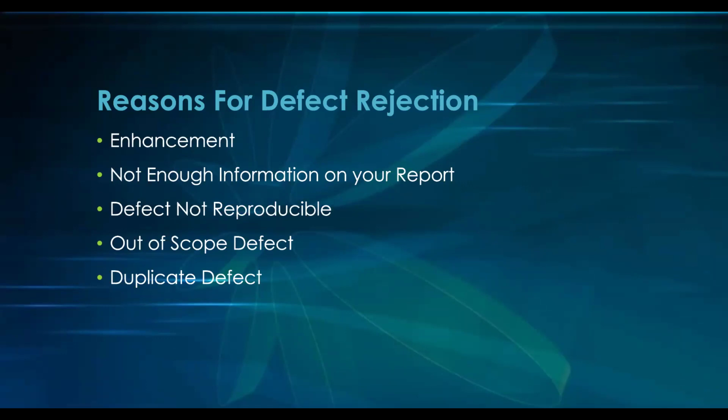Okay. So like I said, for out of scope, you have to follow what is in the AC. Don't go out of scope. Exactly what I'm saying. With that, your defect can be rejected. So that's another reason. If you've raised a defect that is out of scope, it will be rejected by your test manager.